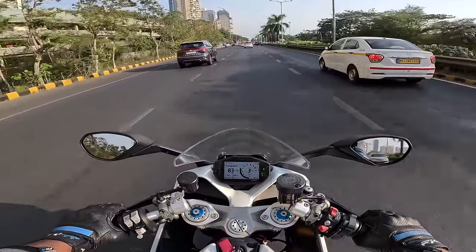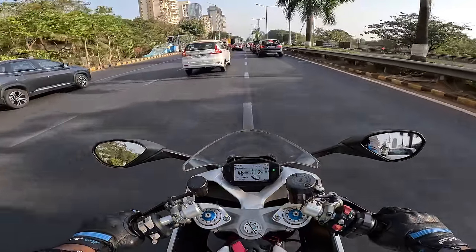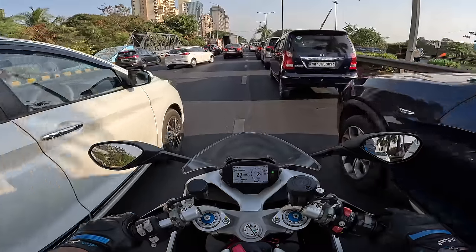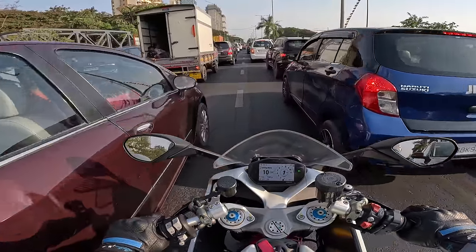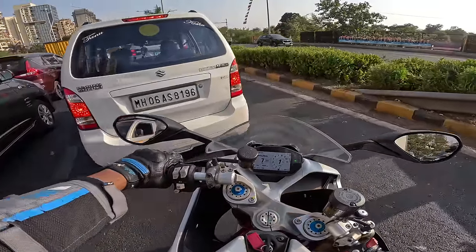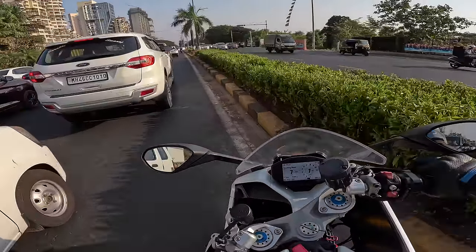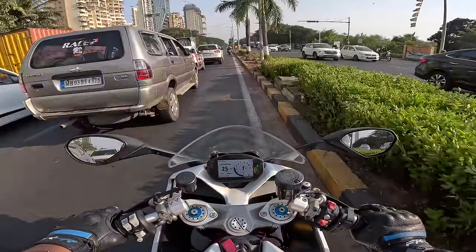But the gearbox is slick shifting and the clutch is actually quite light, which is surprising. A Ducati bike with a light clutch, I wasn't expecting that. But I have to give it to Ducati for making bikes which are so damn sexy. This is a beautiful looking motorcycle. Really beautiful here. See, filtering through traffic, no problem at all. I didn't even have to put my foot down. That is how light this bike feels. Doesn't feel heavy at all.